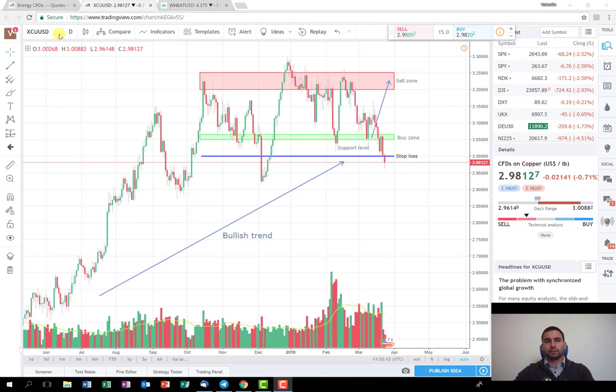You can see the trade performance there. The graph is drawn the same way. We bought it around the level here. It started with a promising green bar, then there were several days in which the price was sort of consolidating, and then it started to rise again. I was confident that the price is going to reach the target here.